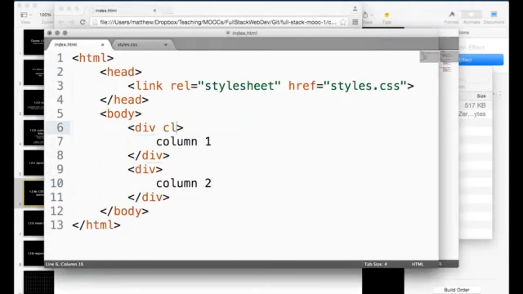And so if I just set a class on this, now I've got a class, I can connect different CSS properties to that class depending on the size of the window.